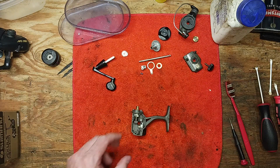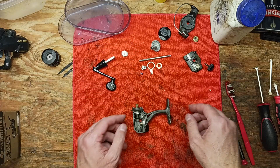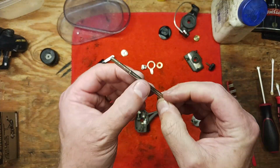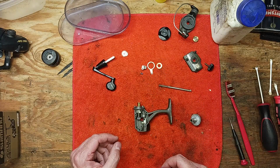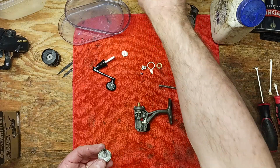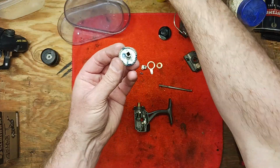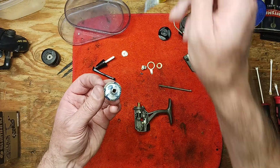Okay, now we're going to come back to all these parts here. We've got our gear set, and we've taken some 4.0 steel wool to this main drive shaft. We've cleaned it up really well, cleaned up all these parts here as well. So we're going to start taking some blue grease to this drive shaft, as well as the teeth on this main gear.